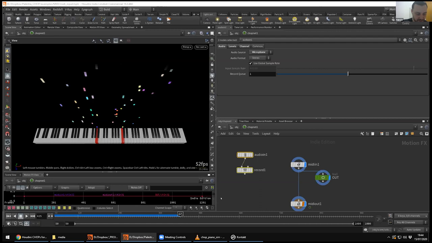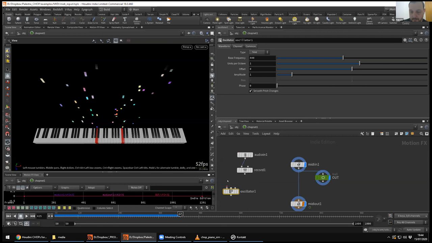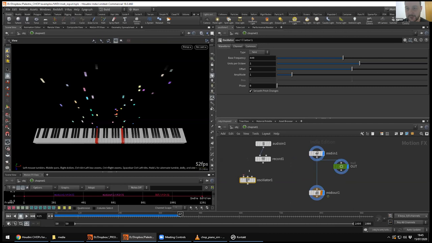Now, raw files introduce a new set of complexities. For example, let's say you want to create generative audio in Houdini. There's one thing that is actually pretty close to 3D that's called audio modeling, where you can generate a sound specifically of an instrument. That is very difficult, even for today's standards. But in Houdini you can try and generate some waves that can resemble an instrument. For example, you have the oscillator node, a very simple node that can generate sine waves or many types of waves, really.